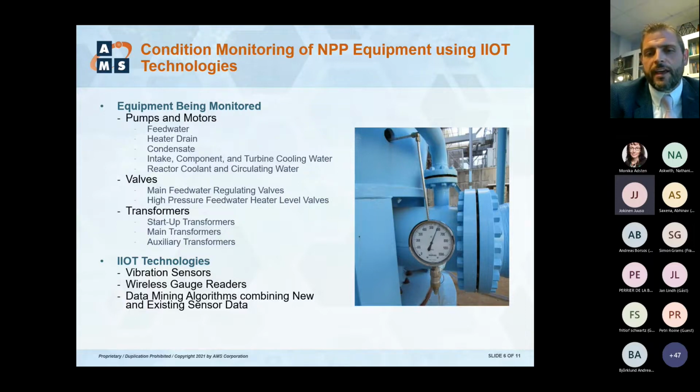Again, this was a utility that had just deployed a Wi-Fi network. And so their thought was, well, we want to deploy this for everything. We want to be able to use Wi-Fi to get all this data back to our central location, which just really wasn't practical for them. Because again, when it came to vibration, the type of vibration sensor that they wanted to use, they wanted battery powered, which you can find. However, they got hung up on a certificate protocol.